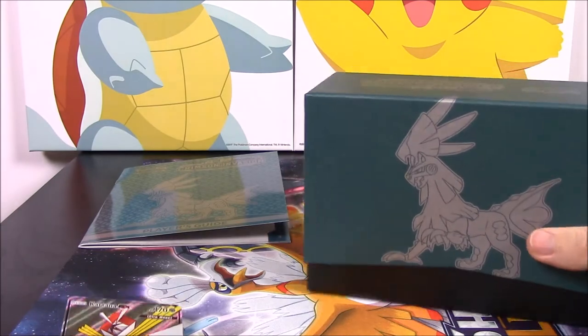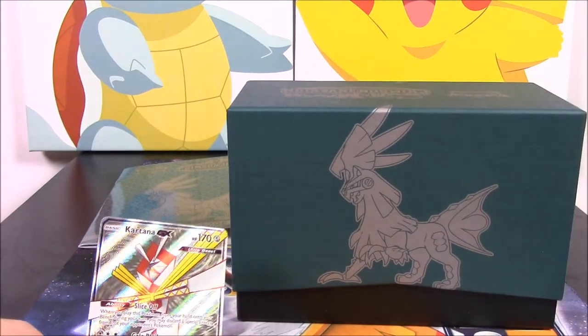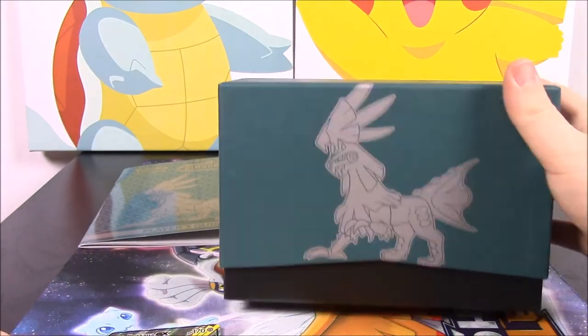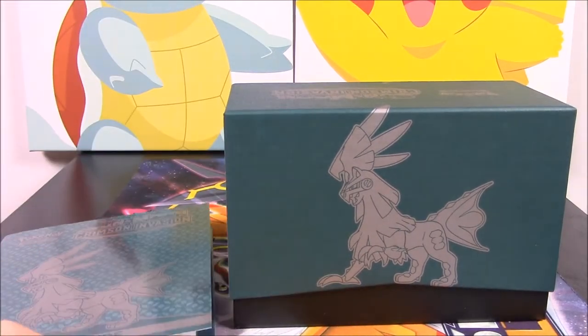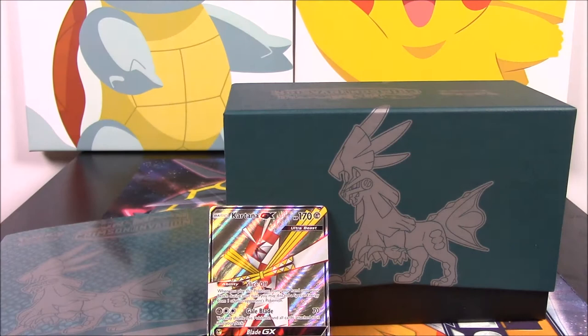And so that's going to be it for this Crimson Invasion Elite Trainer Box, of course, with Savali on it there. But I did get the book, at least. That's the thing I care most about this set. And we got one really good or decent card or whatever. But that's going to be it for this unboxing.